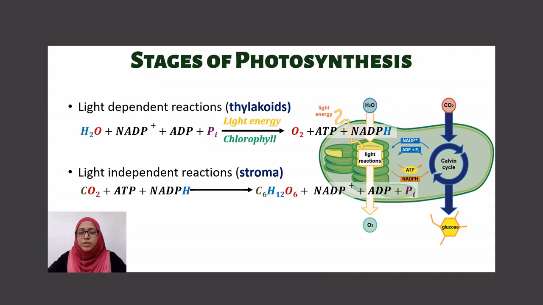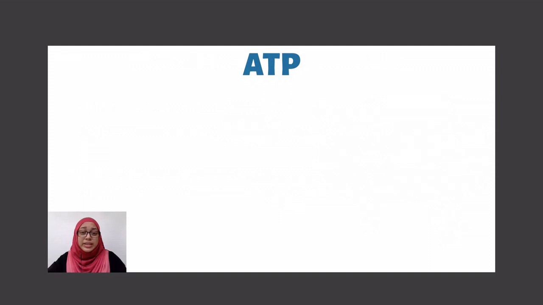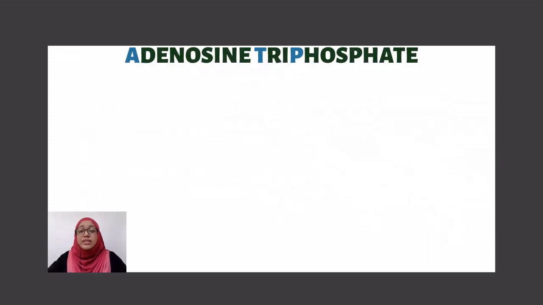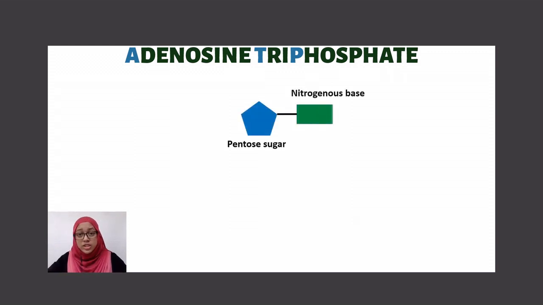So remember what ATP stands for to start with. Well, ATP stands for adenosine triphosphate, right? And adenosine triphosphate is basically a modified nucleotide. And what are the components of a nucleotide? It's going to have a pentose sugar connected to a nitrogenous base. The pentose sugar is also going to be connected to a phosphate group, right? So that's the basic structure of a nucleotide.